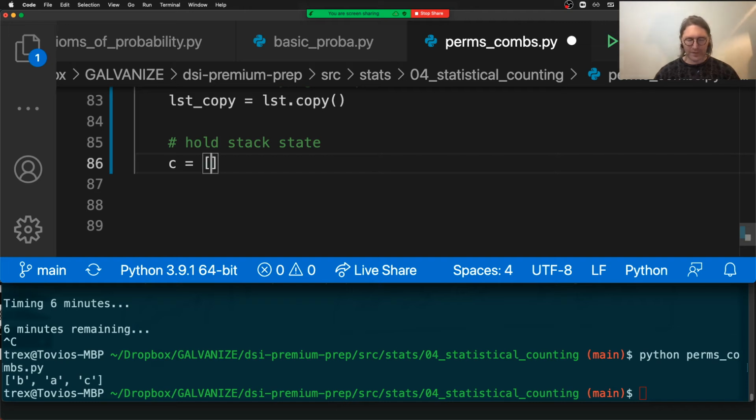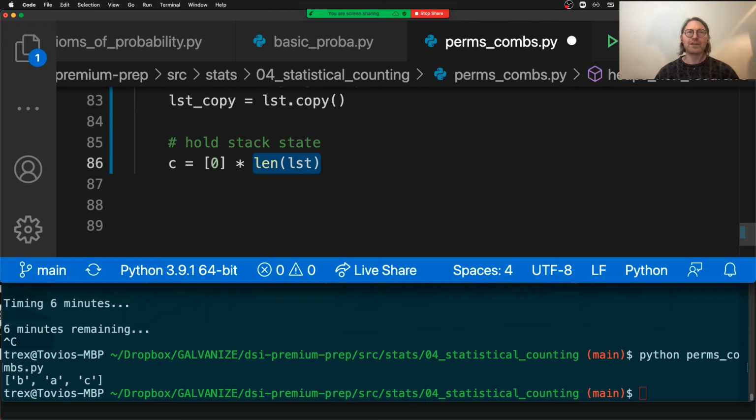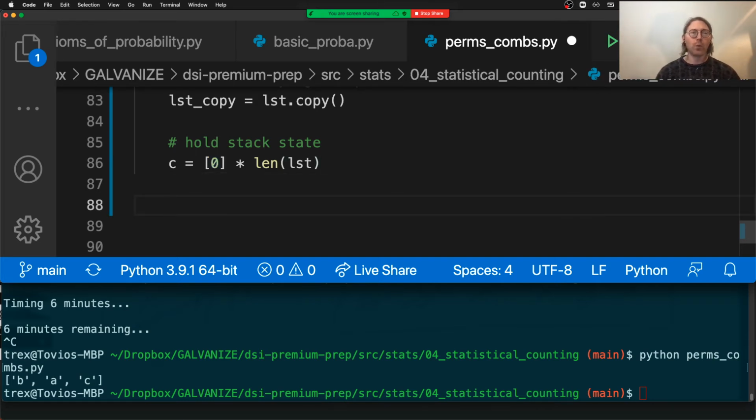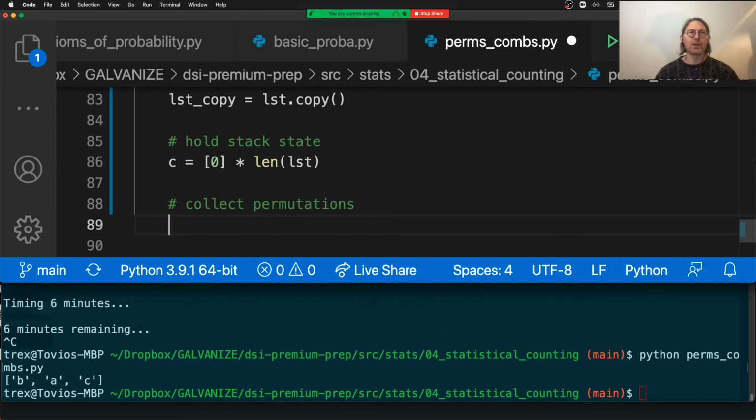I don't know if you've seen this syntax, but for every item that's in the list, like the length of the list, I'm going to make an entry in C. And that's where we're going to store what's happening. And now I'm going to collect the permutations into something called perms. And I'm even going to snag that first permutation, which will be the first thing that we see.